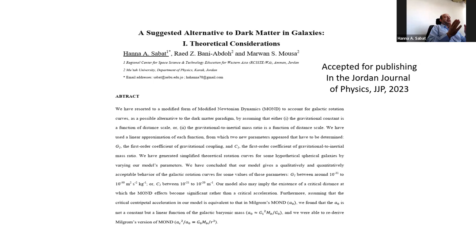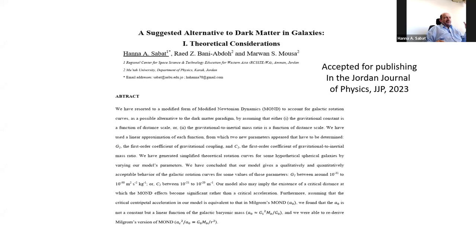What we want is just to try to fit the data and to extend MOND's regime, because MOND failed. Probably I should have added this point. MOND's model does not work on larger scales than galaxies, for example galaxy clusters and the large scale structure of the universe, etc. Although there have been some attempts to solve the problem, I'm speaking generally. So we came up with this idea to make G variable, scale dependent. Of course, many theoretical physicists, I have some friends that are theoretical physicists, didn't like the idea, but we have to try something just to see what if. It's a sort of what if question. Now, another solution possible, this is the first suggested solution to make G variable, scale dependent.